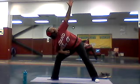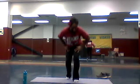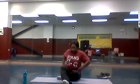Exhale, pressing through the knee, come up, inhale, and release. We're going to bring both feet in. So next we're going to come down to sitting on the mat. The next pose we're going to is a lying pose. We will be down on our back.